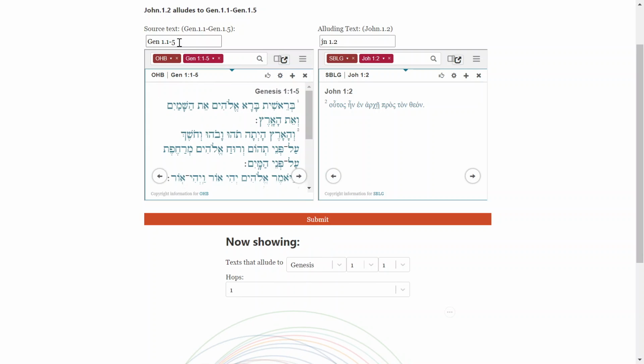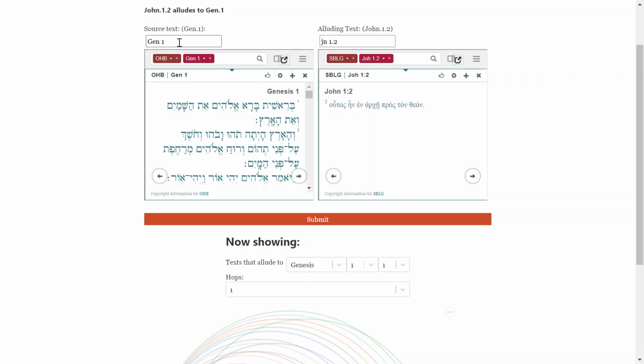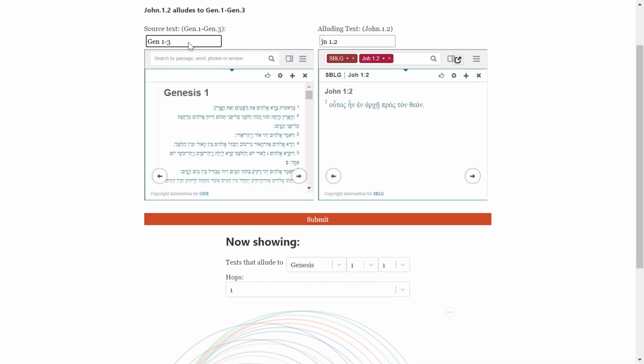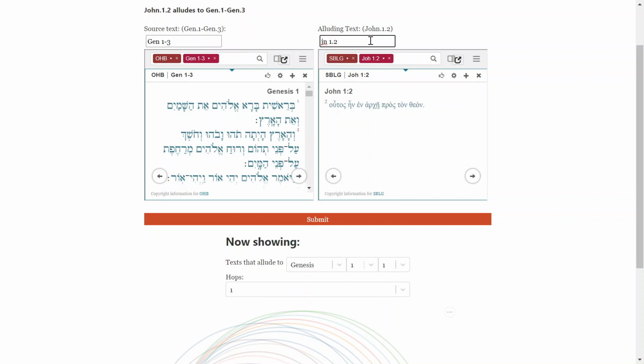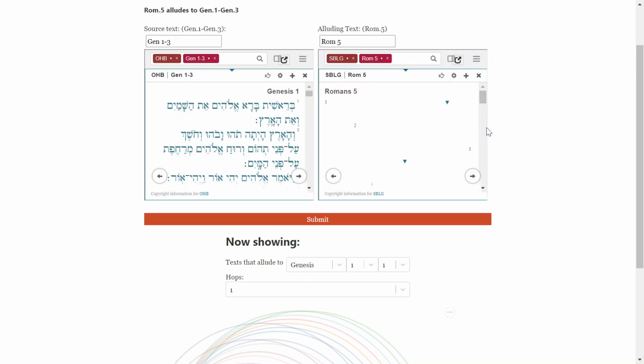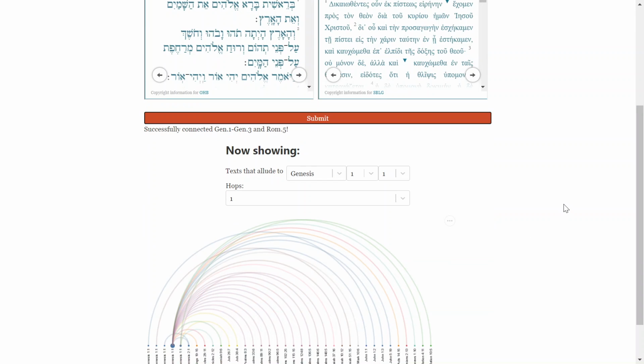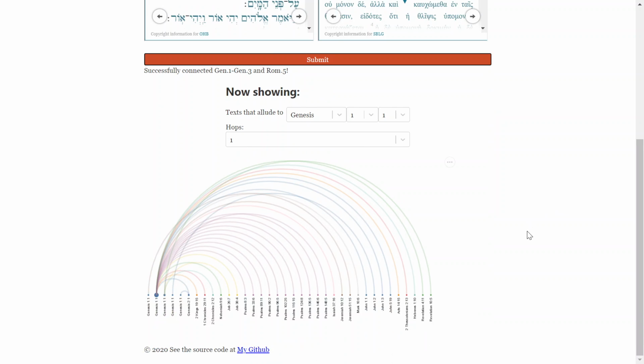You could technically add the whole book of Genesis if you want to. Oh, I guess you can't do a whole book, but you could do a whole chapter, right? Or you could do Genesis 1 to 3 and say, I think Paul in Romans 5 is alluding to chapters 1 to 3, and you can just make that connection. What it'll do, just for the sake of the graphic, is summarize a little bit.